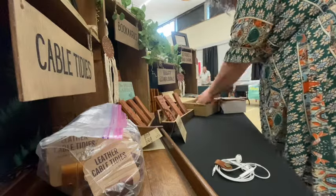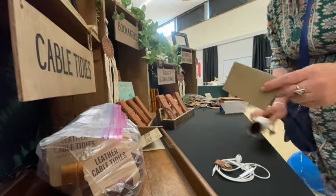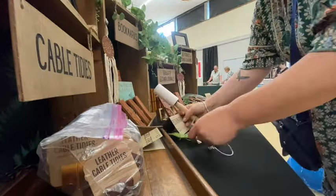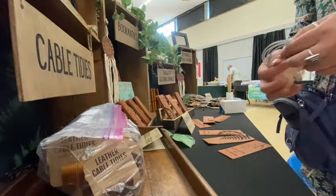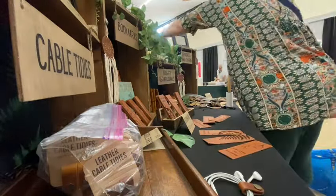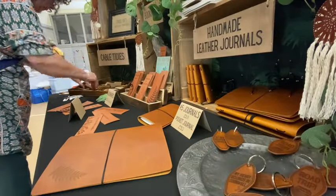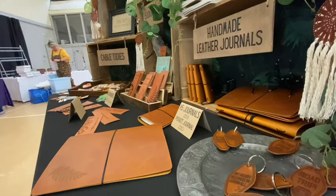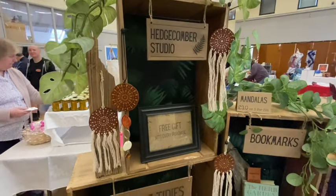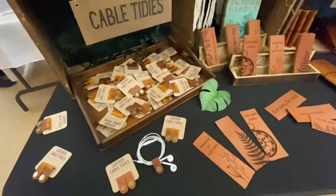Physically, this takes a lot out of me because I have chronic pain, and you have to really stand behind, especially because my table is so high with all the boxes on. So I did spend most of the show standing, and the next day I was in quite a lot of pain, I have to be honest. So I guess I just need to try this a few times and then I can make the decision as to whether or not I continue to do markets. And this is how my stall looked when it was all set up and ready to go.